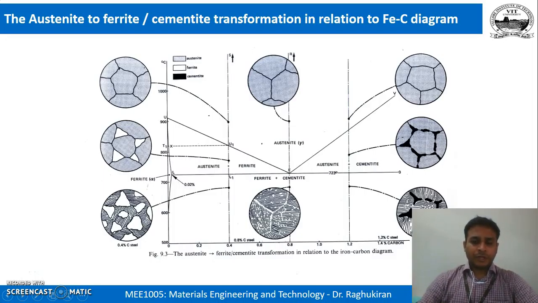Right. Now we understood fairly about the iron carbon phase diagram, right? We understood there are steels, there are cast irons, and there are different phases among all these types of materials or compositions. Now let us try to see how the microstructure varies from place to place within the diagram. Essentially we bother more about steels.